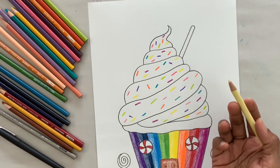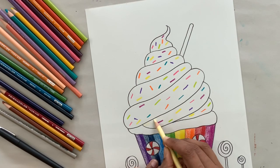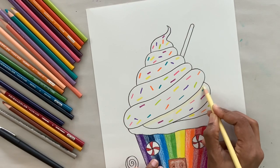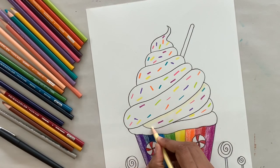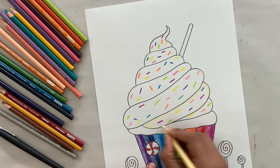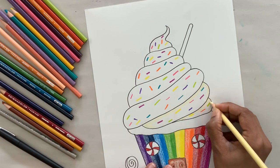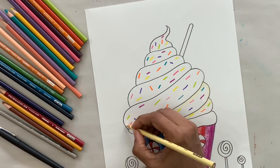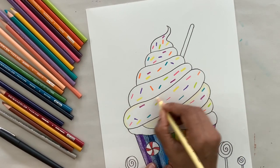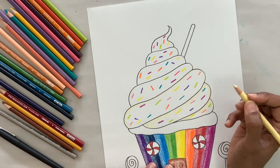Now for vanilla, I want to show the flavor. So I'm going to use this cream color. Just a little under each layer. On the sides a little too, not much. Now again under this, and on the sides a little, and there you go.